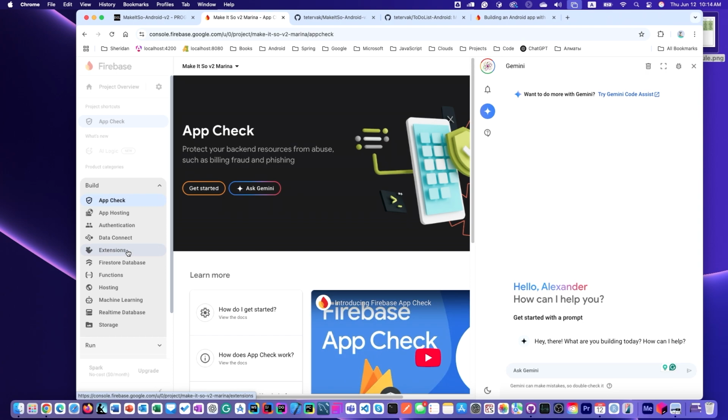For example, a user deletes an account and it will delete some stuff associated with the account. Or something expires, it does some stuff. So this is extensions, some pre-built functionality that you can use.